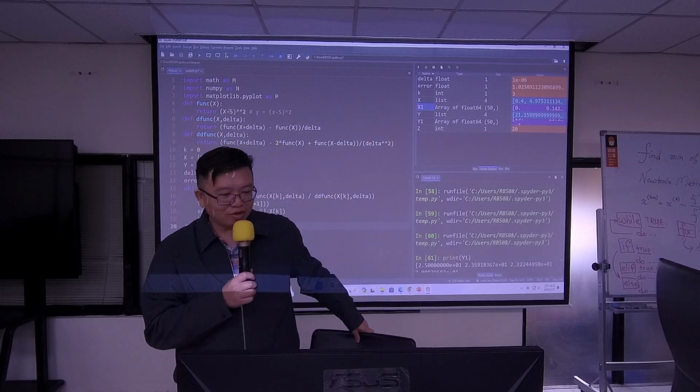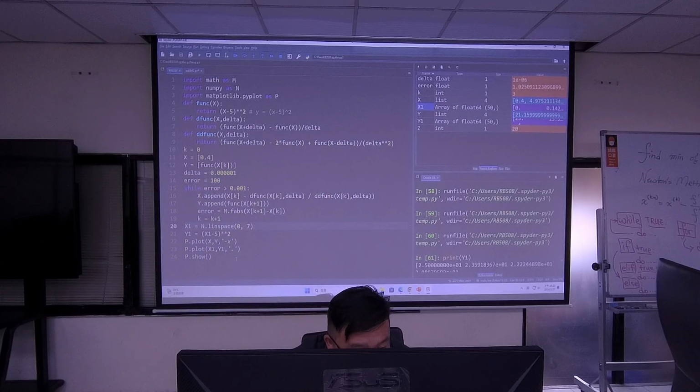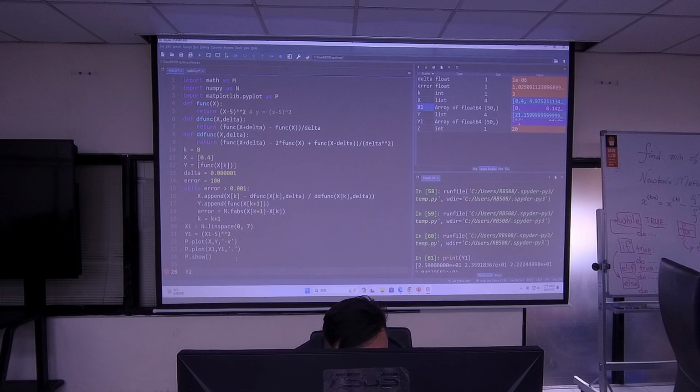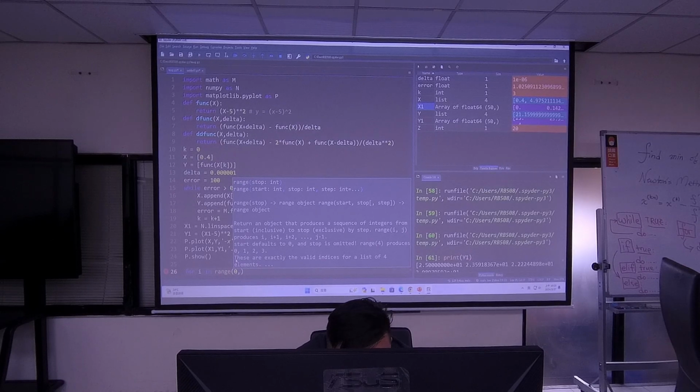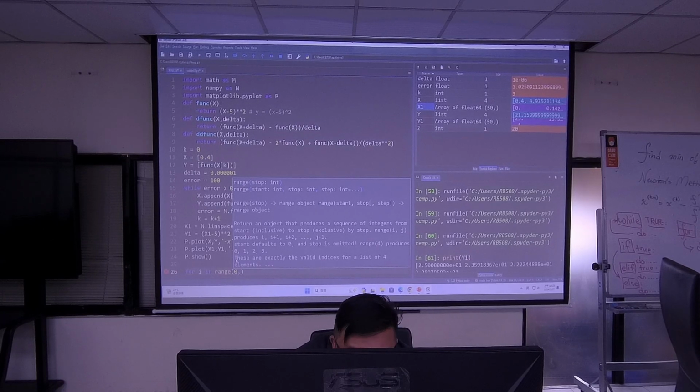Okay? So let me show you one example. If I want to compute y2, do the same thing, but if I don't have NumPy, usually what happens is you have to say for some index i in a range starting from 0 to 50, because there are 50 of them.